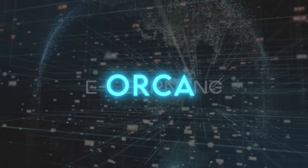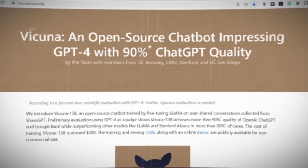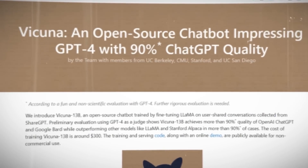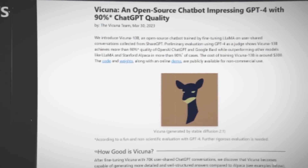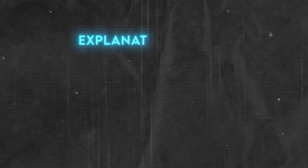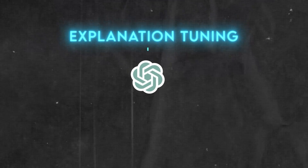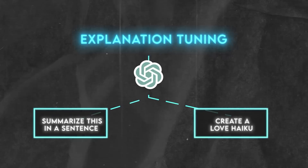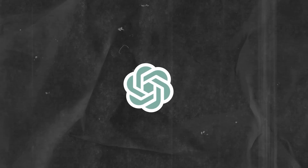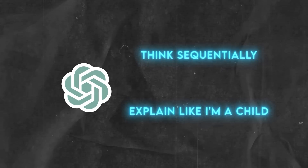Orca also tries to generate its own explanations when it performs similar tasks and compares them with GPT-4's explanations to improve itself. Orca is actually based on Vicuna, a previous open-source model that was fine-tuned on question-answer pairs from GPT-3.5. Orca extends Vicuna by adding a new technique called explanation tuning, which allows it to learn from complex explanation traces of GPT-4. Explanation tuning enhances GPT-4's skill to follow specific directives — by refining this AI with prompts like 'summarize this in a sentence' or 'create a love haiku', we make it more adept at particular tasks. But explanation tuning goes further: it hones GPT-4 to reveal its thought process using prompts like 'think sequentially' or 'explain like I'm a child', making GPT-4's reasoning more transparent.